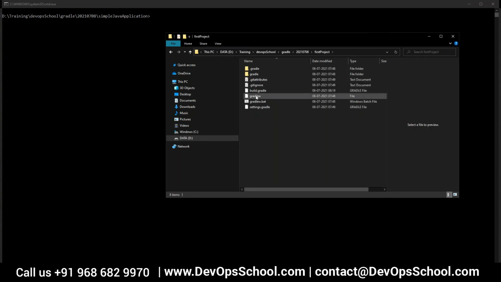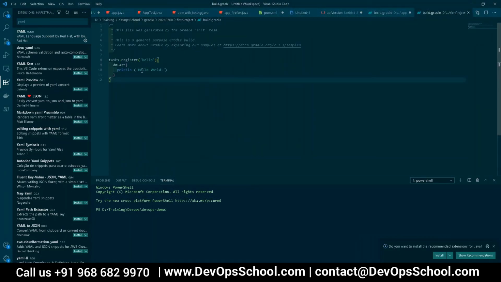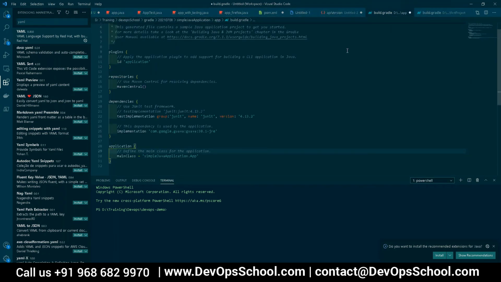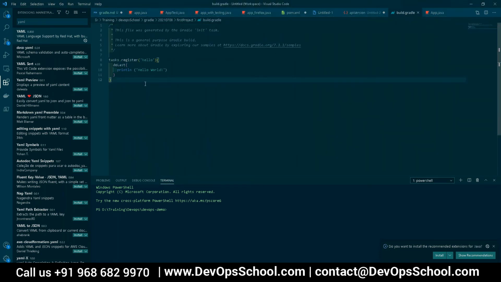So in the first project, if you open build.gradle again, here we created one task, right? So now let's write a bit more of a task relationship. For example, let's define task relationships here. Okay, so we will not work with the Java application. We'll just work with the basic application and then see how we can write some more tasks.